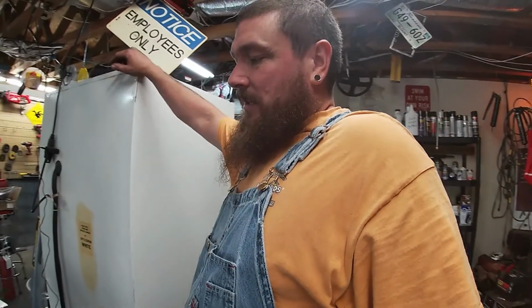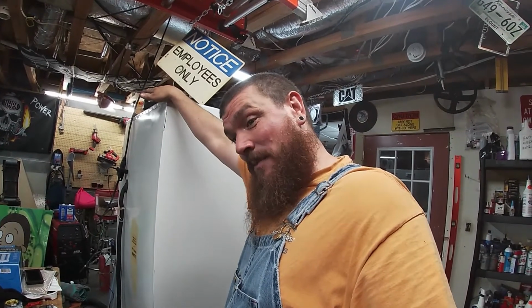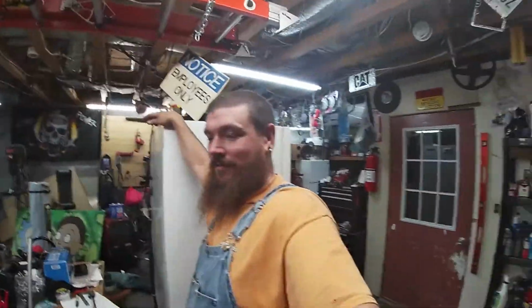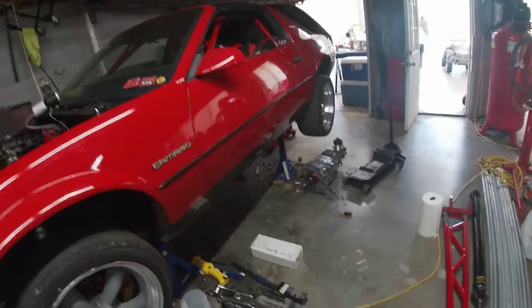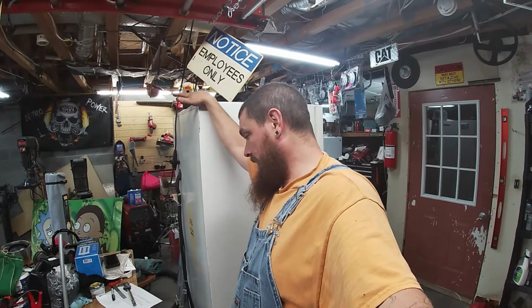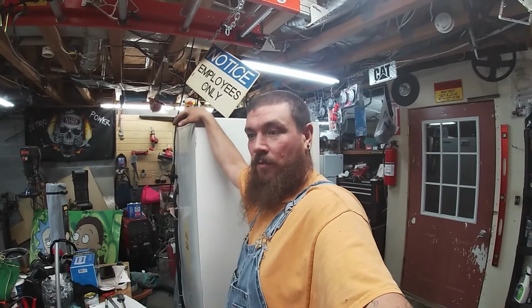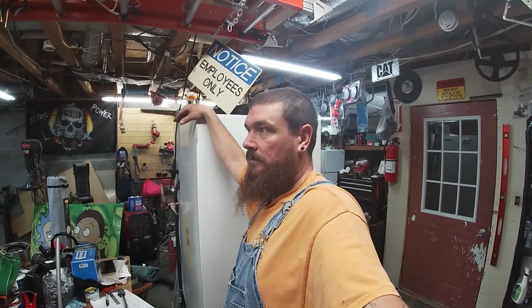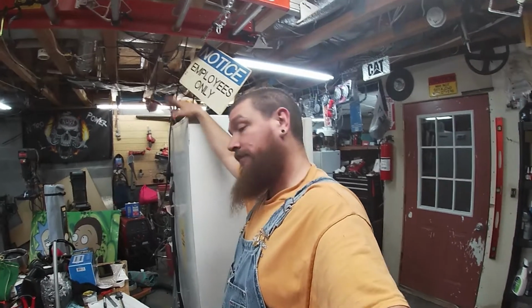And I took some measurements, and it's only got 25 thousandths that it's sticking in against the fingers. I don't know if that's correct or not. I had to take all these measurements, a little mathematics there. And whenever I ordered that bolt-on kit, I had to take a bunch of measurements to figure out which one I had to order. But I don't know if 25 thousandths worth of pressure is right, because that bearing's made to run on the pressure plate fingers all the time. So anyway, that's where we're at.